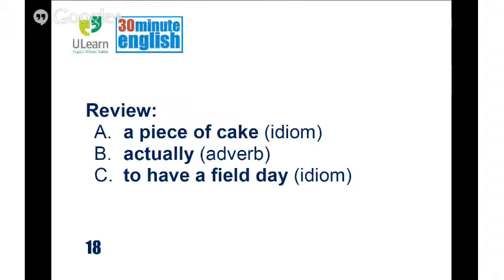One, the fact that we learned a new idiom, a piece of cake. You'll remember that a piece of cake refers to something that's easy or not at all difficult. The examples we had included somebody doing a test, and he was supposed to stay in the test for 2 hours, but he finished in 30 minutes, and it was a piece of cake. Or somebody doing a driving test, and it's not difficult, it was a piece of cake.